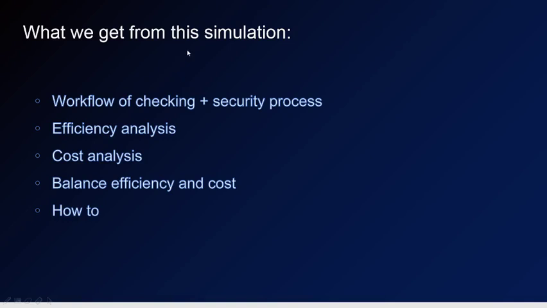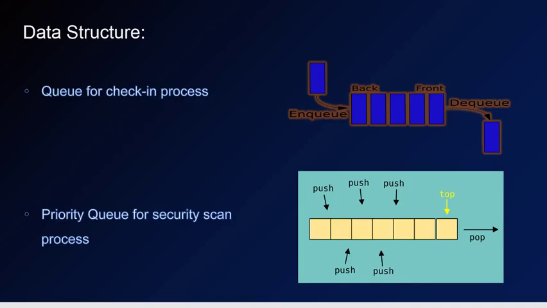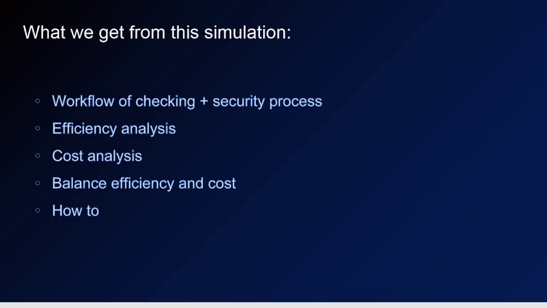So what do we get from this simulation, and what questions does it majorly answer? We could gain experience and knowledge about the workflow of the check-in plus security gate process. We could analyze the efficiency, like how we can make the entire process more efficient. And of course, we can analyze the expense, the cost. Overall, we could find a better balance between efficiency and cost. And of course, we answer a lot of how-to questions, like how to design a better check-in process, and how to make a computer simulation if this is an educational simulation.